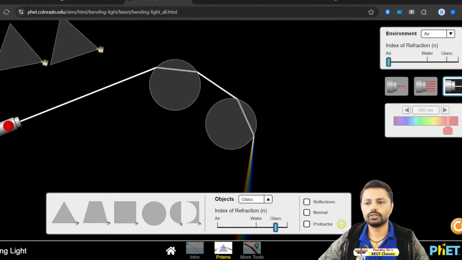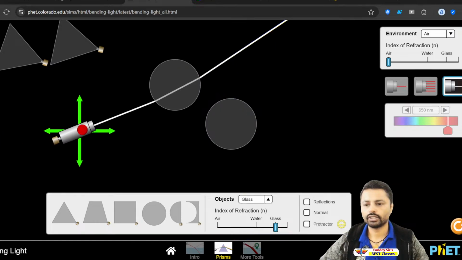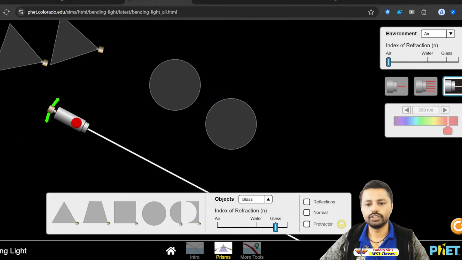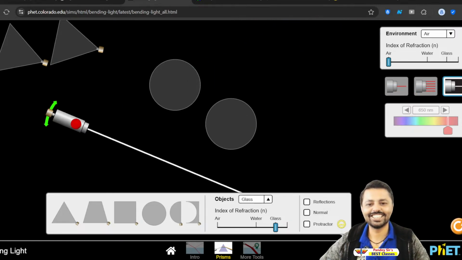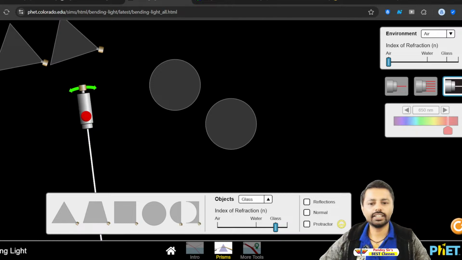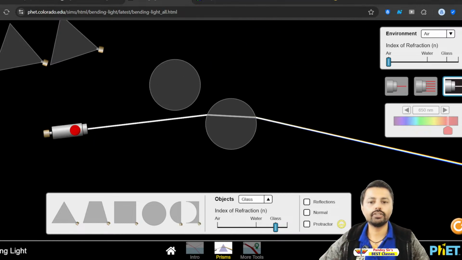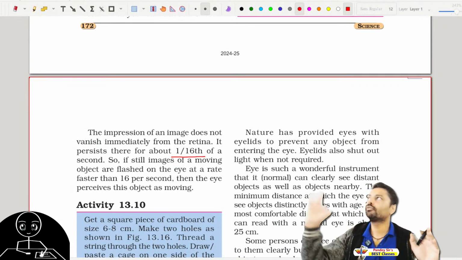I will try to do some more things so that you will understand what I'm talking about. If I remove this light very fast, see, you can see the dancing light. It is looking like it's there for some time. Or when you see a fan in your home, imagine some fan is running.